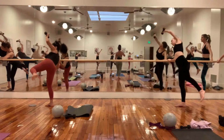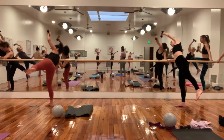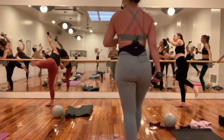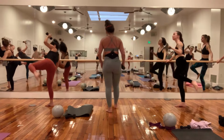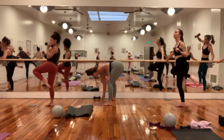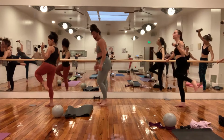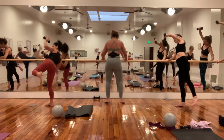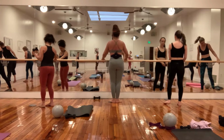All right, in a moment, we're going to second side leg. So we'll start at a narrow V setup with your left toes on the slider. You can safely put the weight down on the floor. We're almost there, last four, last three, last two. Safely put the weight down, everybody.